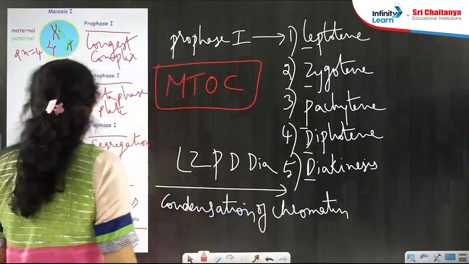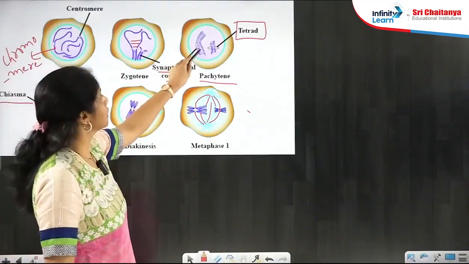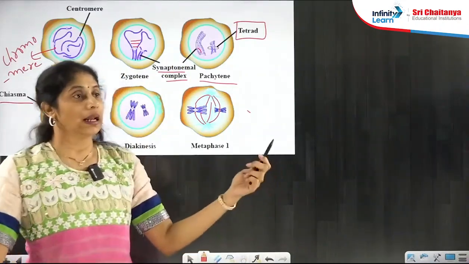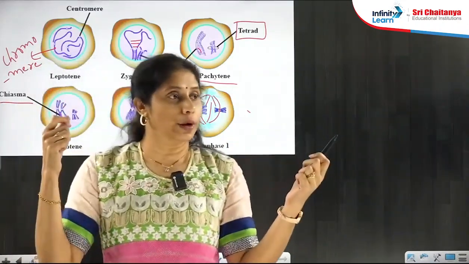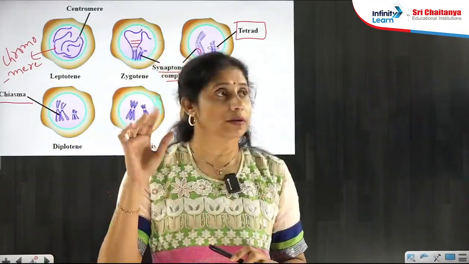You have seen in this picture a ladder. All of you see here, the ladder-like thing is there. This is the synaptonemal complex. They are made up of different proteins and they will be having positive and negative charges, so they will be holding them together. Any further doubts? Shall I ask you questions now?